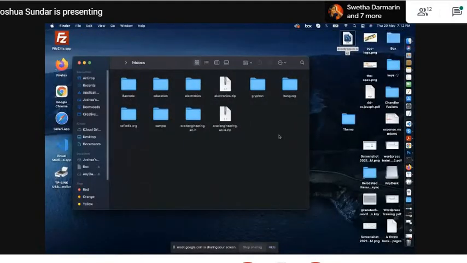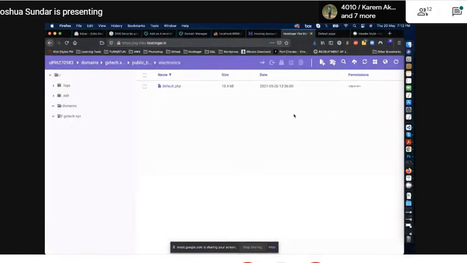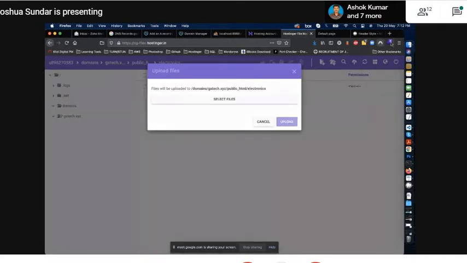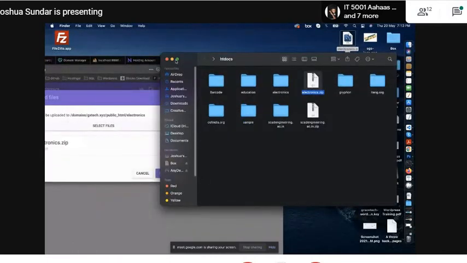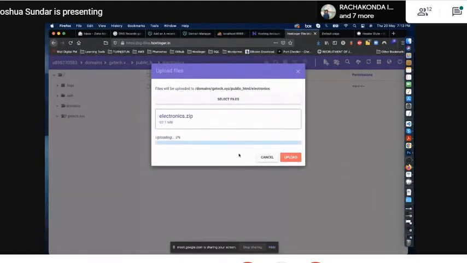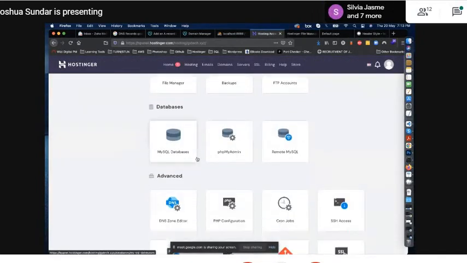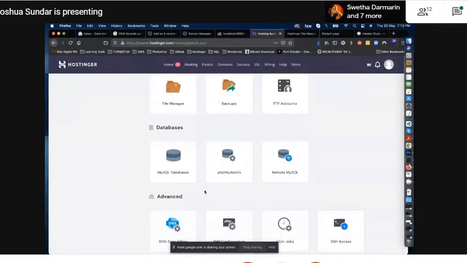Okay. And right now, what we are going to do is upload all our files over here. You can see that there is an option to upload, and I'll just drag and drop my files. It's a total of 92 MB, and it uploads as quickly as possible. In the meantime, you can see that you also have to upload your database.